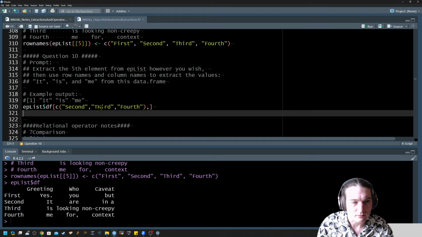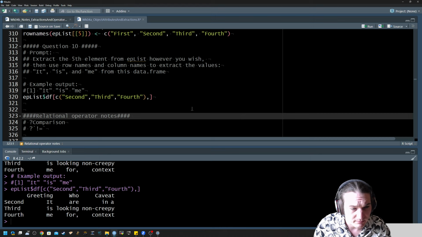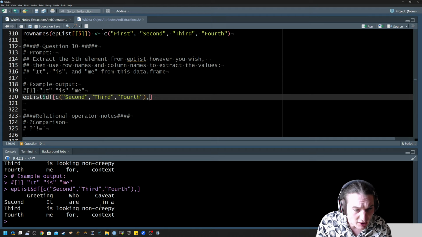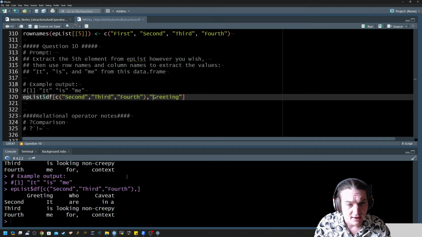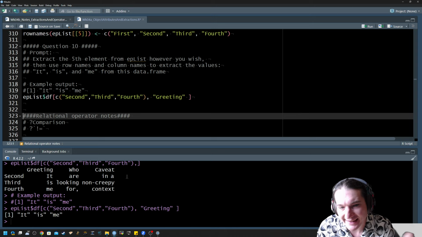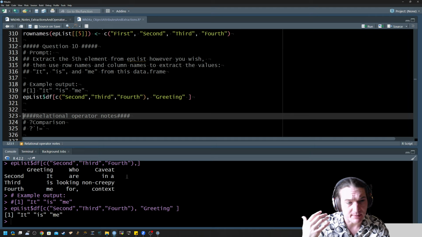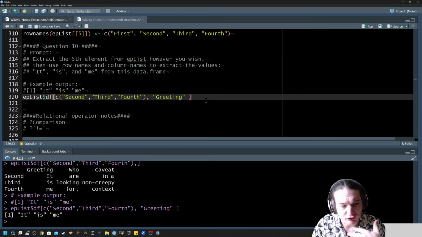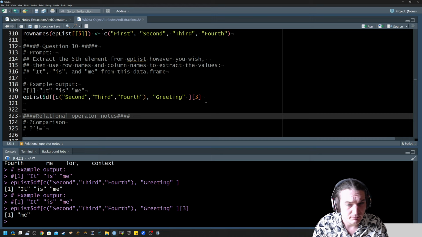Oh my gosh, type lowercase h. All right, let's just test it out, see what it looks like. Okay, that works so far. I then need to refer to just that first column. So instead of using a c, I'm just going to type in a quotation mark, because that is the same thing. It's just a length one as opposed to a length three character vector. And there it is. Now R does automatically simplify that to a vector type object, just for the record. That's something that keeps coming up. Because if I then needed to extract from this, let's say I wanted that me, I would actually have to use a single square bracket with no comma, because I've changed how the data was structured. So there you are.